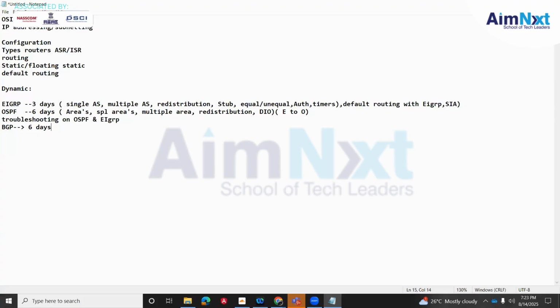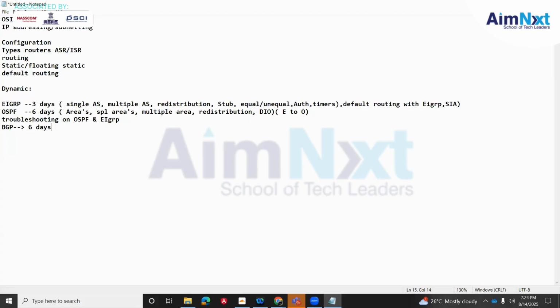If you ask me, I know only 60% of BGP. Still, I need to learn 40%. I cleared my CCIE also, but still I need to learn many things on BGP. Like when I received a new document last month, I found new things that were newly created on BGP. Then I think, okay, I need to learn more.